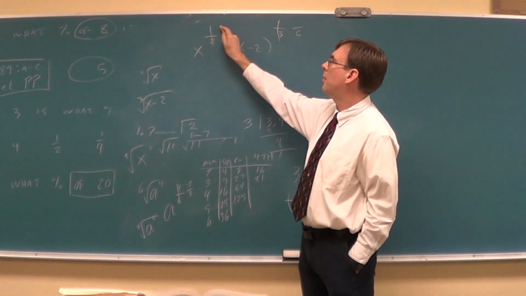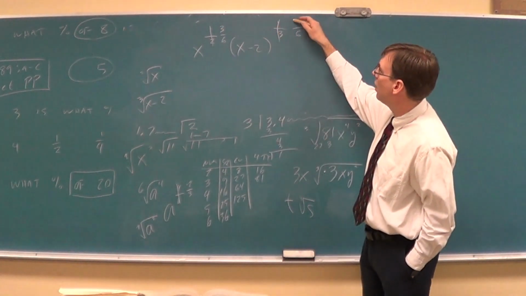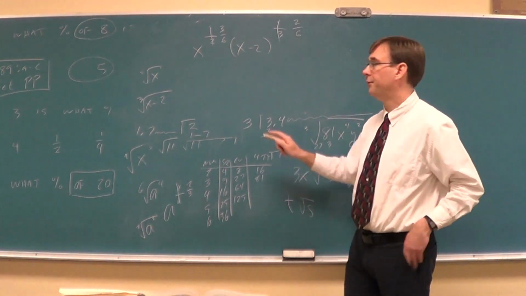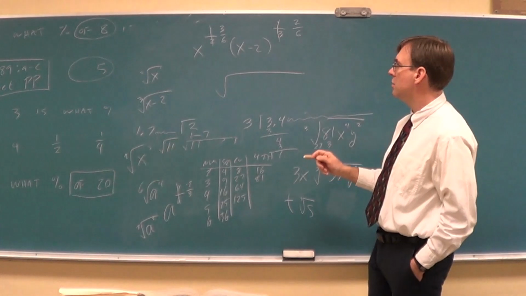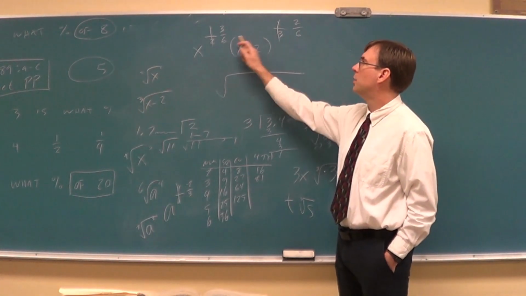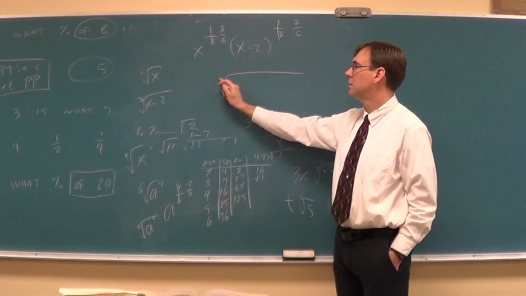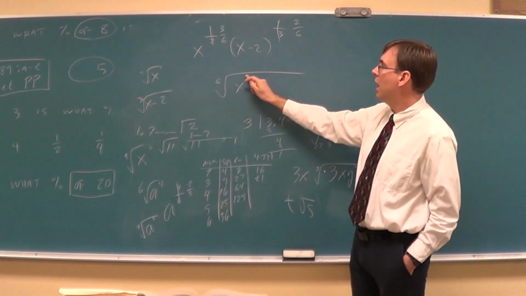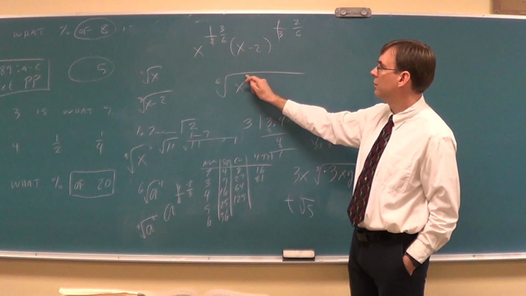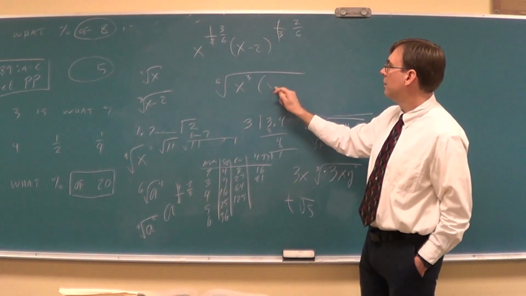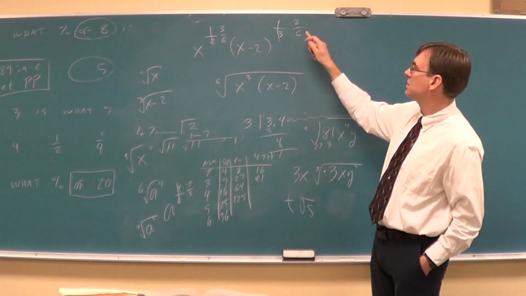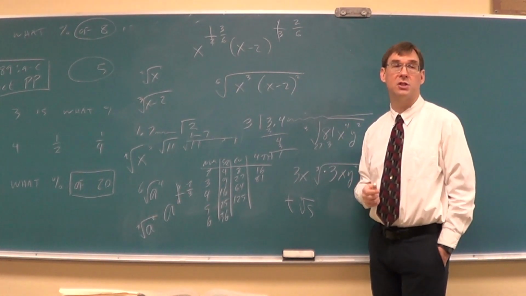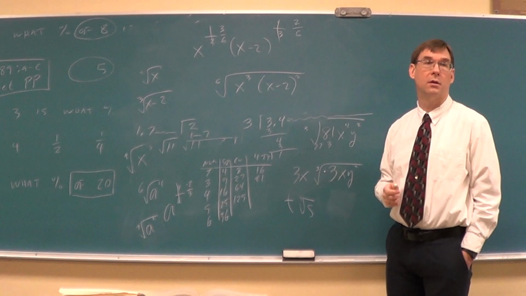Which makes this top 3 and this top 2. You okay with that? Then we can have a rooting reunion. What should the index be on both of those fractions? 6. The x has a power of 3. The x minus 2 has instead a power of 2. And I'd stop there personally.